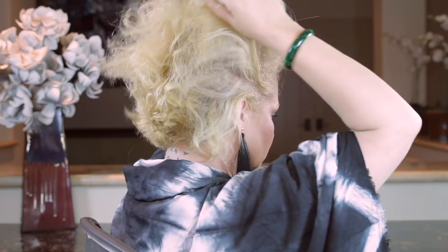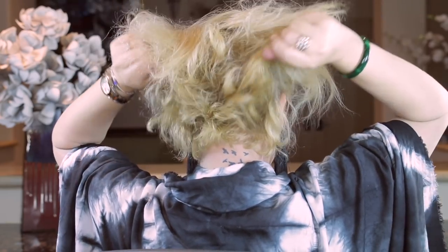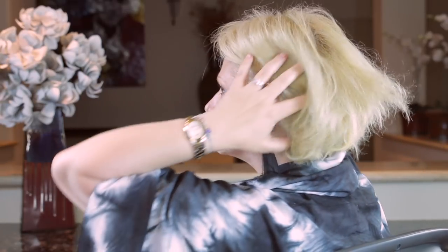I thought my hair was high maintenance when it comes to frizz — well I was wrong, I'll never complain again. Her hair is 10 times worse, sorry Christiana. Her hair is shorter on the back which makes it hard to manage and style because it's very coarse, dry, and easily prone to breakage and damage. Basically her hair is a hot mess.